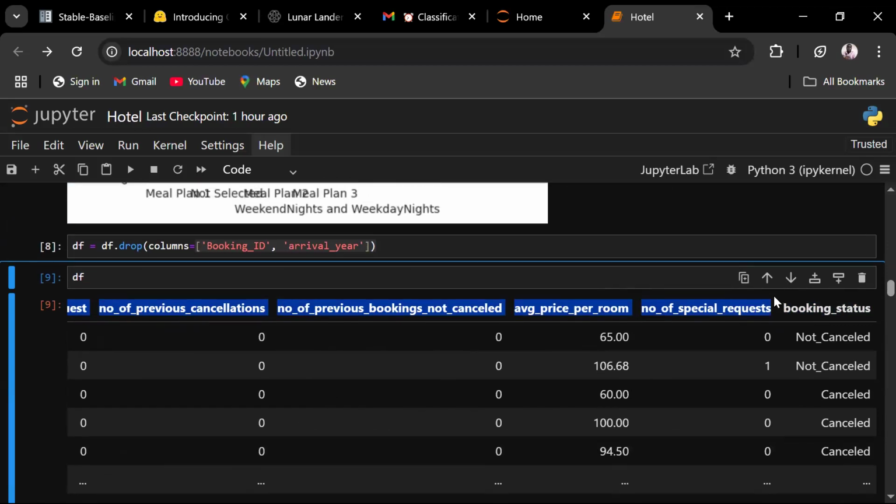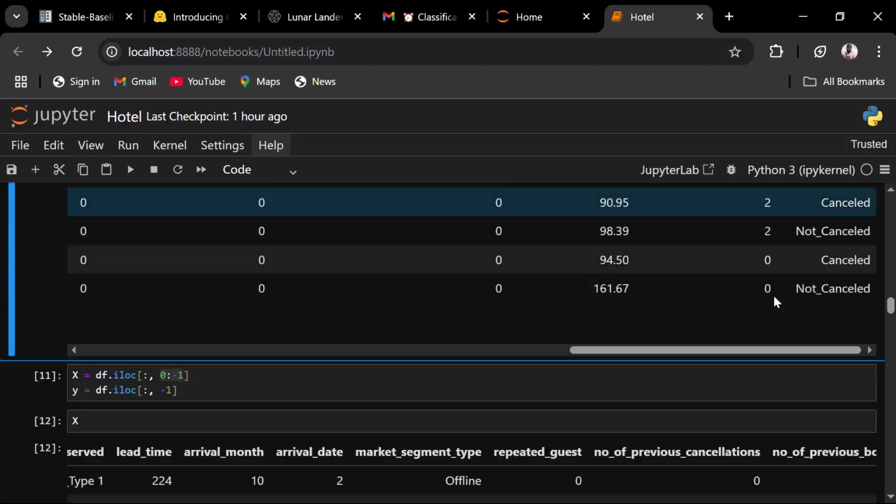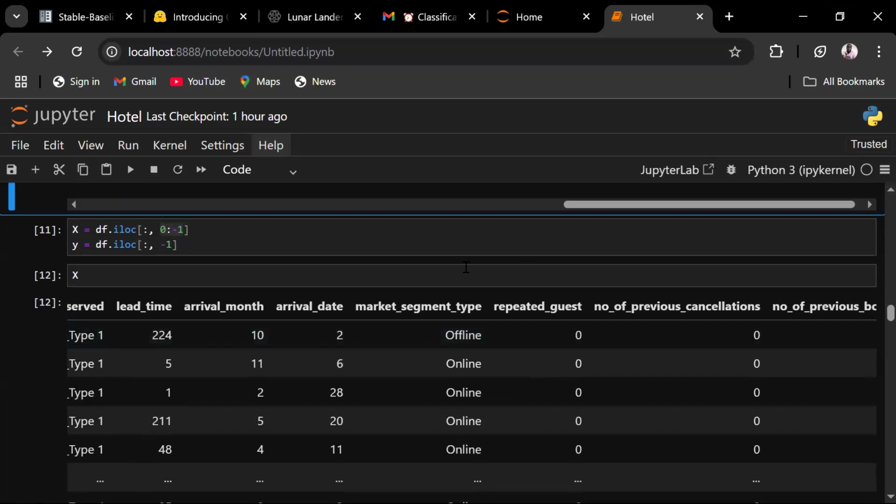It is getting all the rows, but from the first column up to our second last column. That's why we are using a -1 here. Now the second one is telling the iloc function to go into the data set and get back all the rows, but only of the last column. That's why we're doing a -1 here.